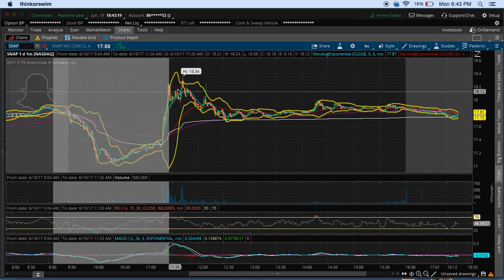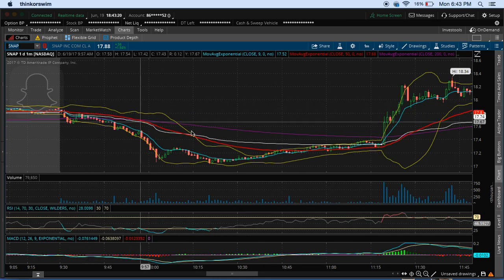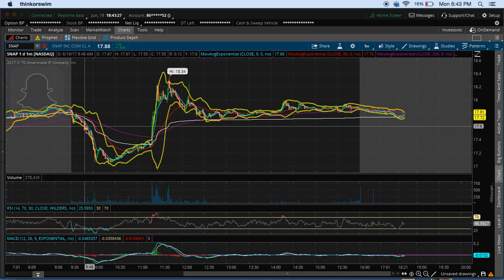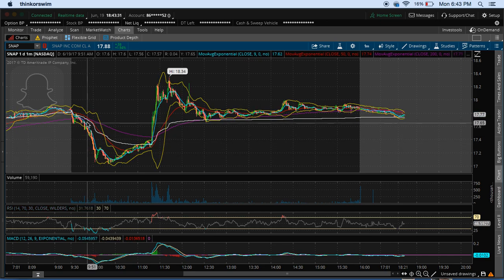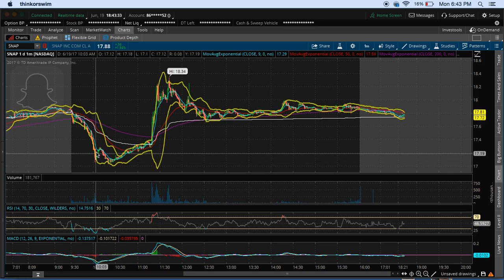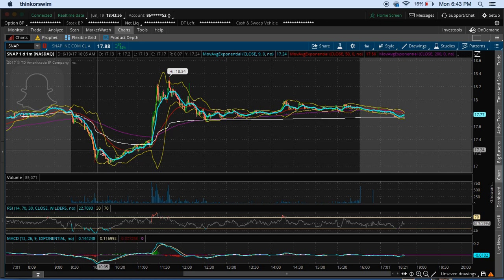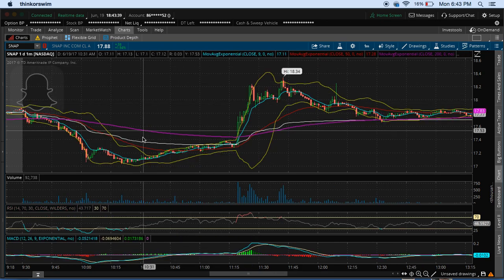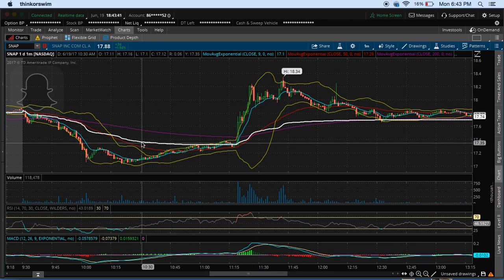Okay, so if we go into right here, you'll notice it doesn't look like it completely sold off this far zoomed in, but if I zoom out, you see this thing just completely tanked all day. It rode the Bollinger Bands, and eventually it bottomed out, and now we're really oversold. The white line on my chart is the volume weighted average price.